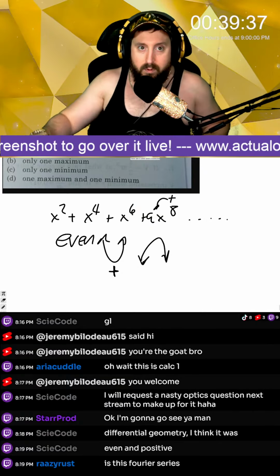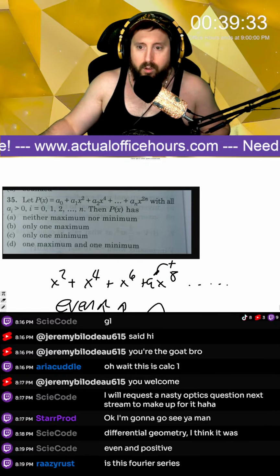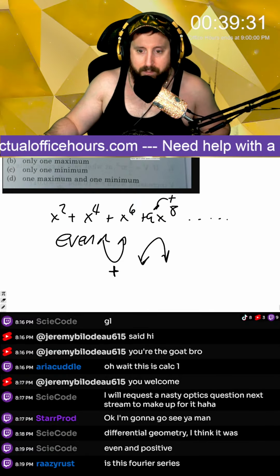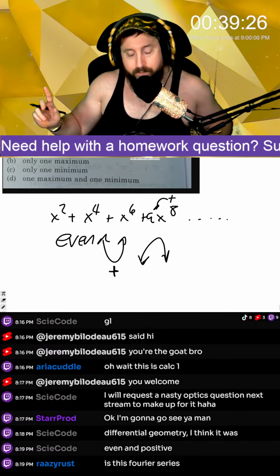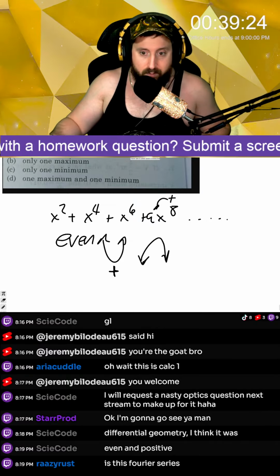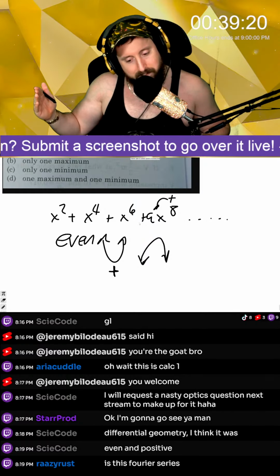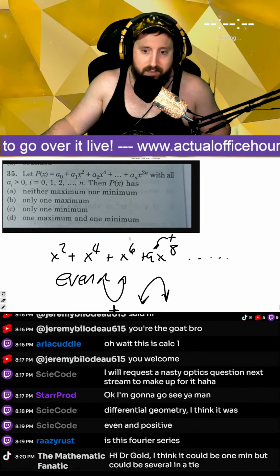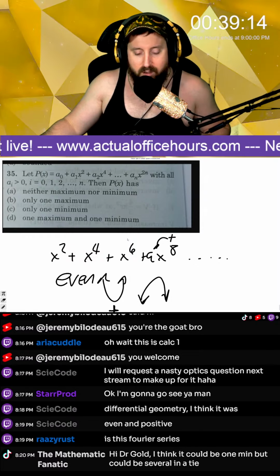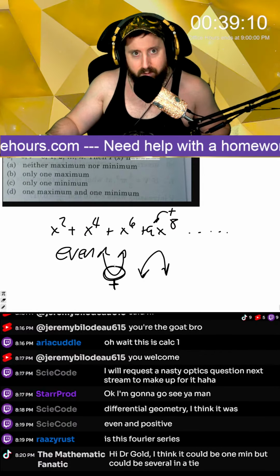So, is this a Fourier series? No, it's not a Fourier series. It's just a polynomial. Because it's positive and up, and I think this comes back to what Arya was saying, if your upper range is infinity, you can't have a max. So I think it just has a minimum, right? This has to have a minimum.